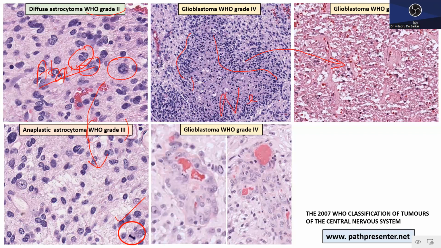So you have necrosis over here, and in the lower picture, you see proliferation of the vascular cells. As you can see, there's a bit of the capillary lumens which are seen here, but there is a proliferation of the cells which surround the capillary lumen. And this particular type of proliferation is what we call the microvascular proliferation. Some people like to call it glomerular endothelial hyperplasia, but microvascular proliferation is a better description. So any combination of necrosis with microvascular proliferation or just microvascular proliferation alone would suffice to upgrade this diagnosis of anaplastic astrocytoma onto a glioblastoma, and that got a grade of 4.